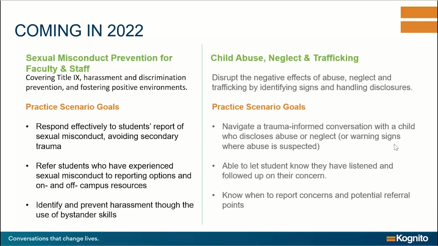We're also building a program around child abuse, neglect, and trafficking. Many faculty and staff are required to take this program. We know that many of the ones that are out there are very knowledge-based, which is great. There are certain things you need to know about how to identify potential abuse and neglect.